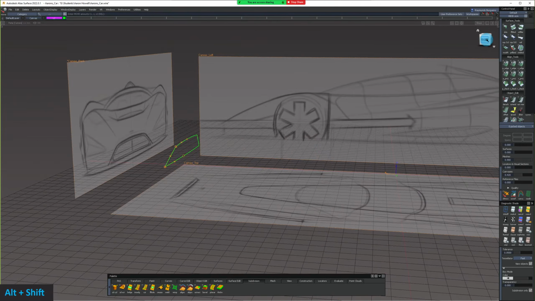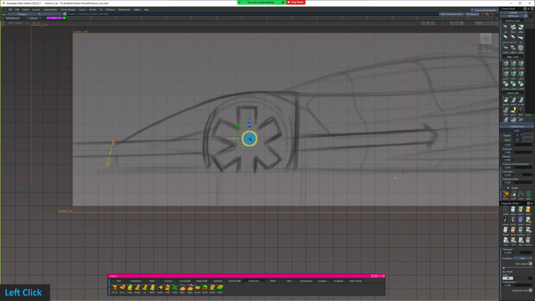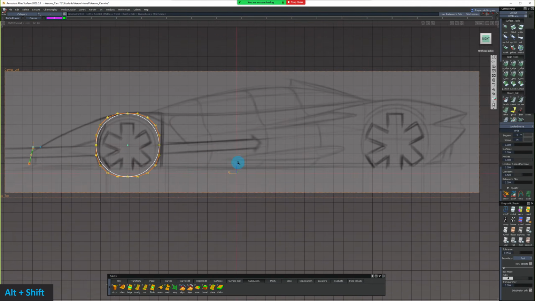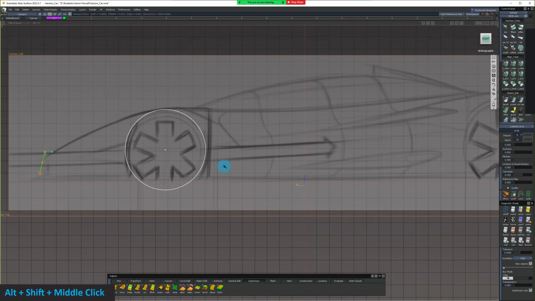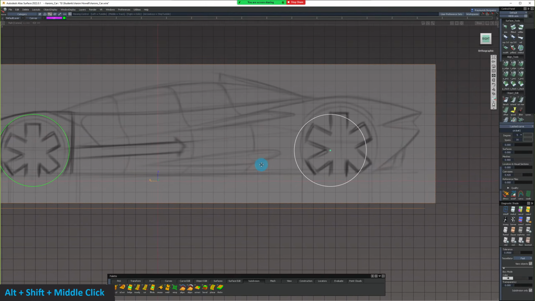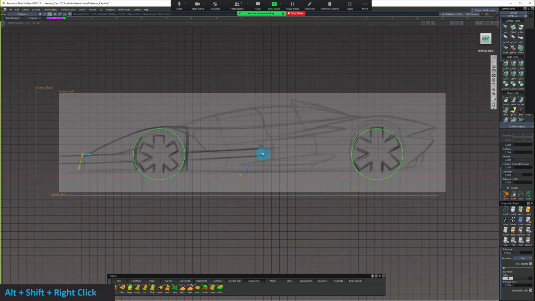Oh, let's get the wheels in there. So we'll go curve, primitive circle, like that, and then we'll scale it like that. Move it back, and we'll leave that like that.